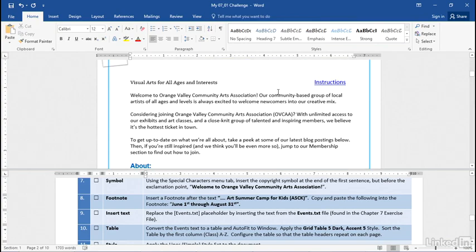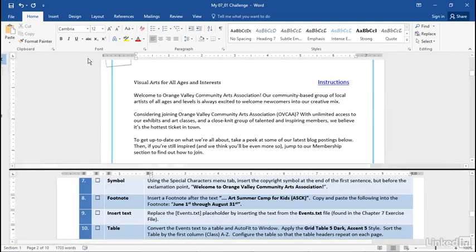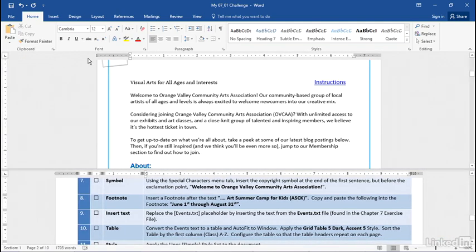Now during the exam, if you want to quickly find something, use Control F for find on your keyboard and type in either the entire string of text or a couple of words, and that will help you quickly find that information. You won't receive any point deductions if you use the extra tools that are available to you in Word, so by all means use everything that's available to you. So let me get back to inserting the copyright symbol.